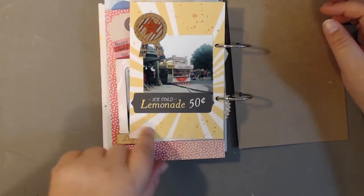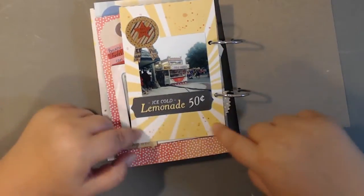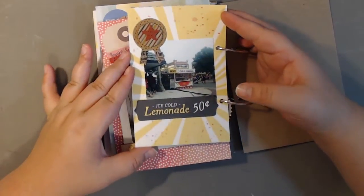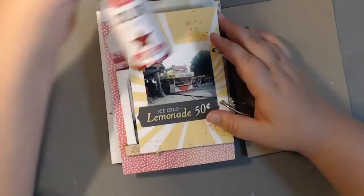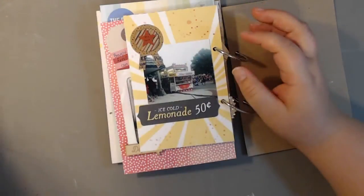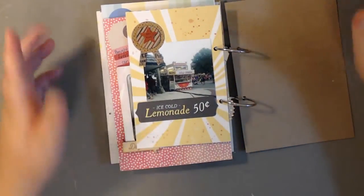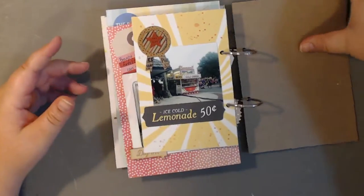I thought the pink kind of made it seem like pink lemonade because it had yellow here and, you know, the pink splatters, and they are shimmery because it's that Heidi Swapp stuff. I think it's called Primrose. Yeah, Primrose. And I just got this a couple weeks ago. It was on sale at Hobby Lobby. It was on clearance, so it kind of worked out perfect. And that was just, again, something that I had in my stash for a really long time.